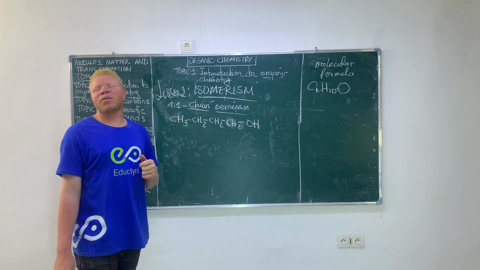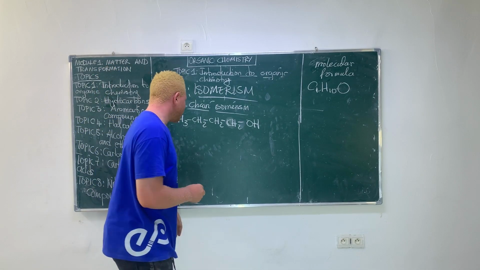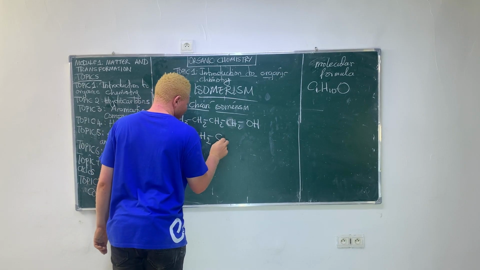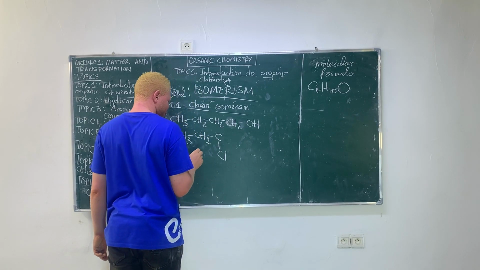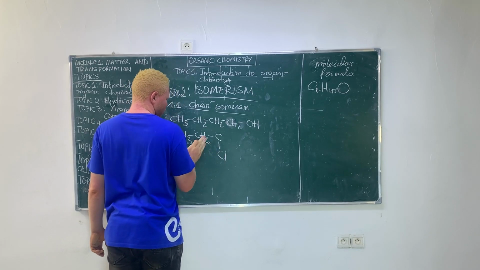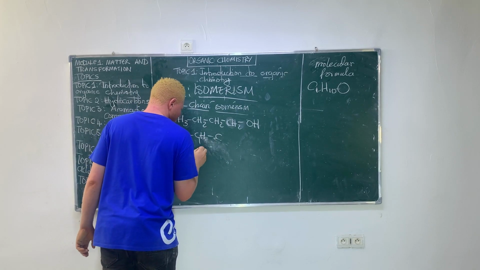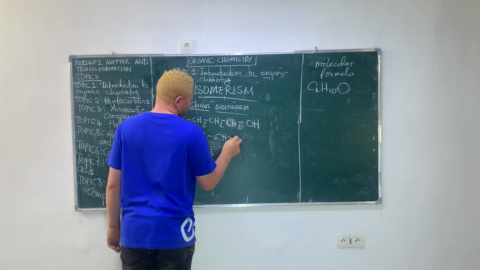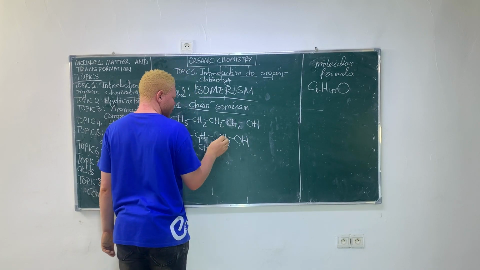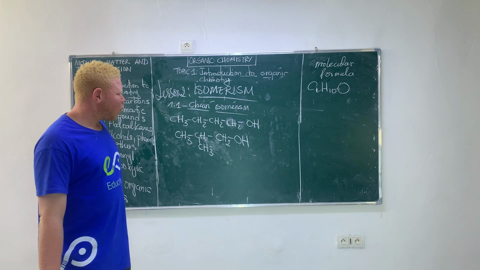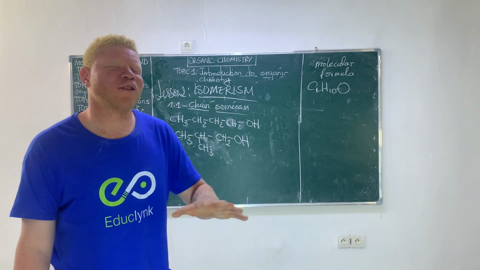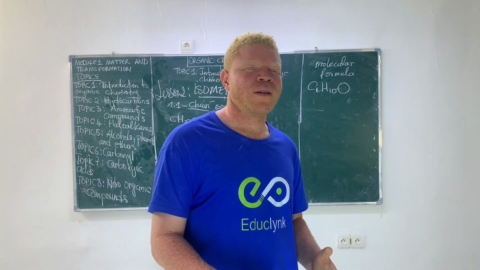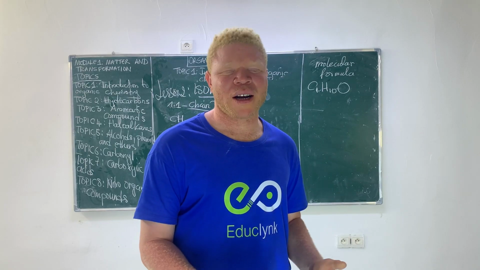I'll cut the carbon skeleton, so I'll reduce the chain. Basically, reducing the chain, I have CH3, CH2, C, then CH3, with the OH. What is the physical significance of that? For chain isomerism, they have the same molecular formula, but the chain or the carbon skeleton is not the same. One can be a linear compound, the other one is a branched compound.